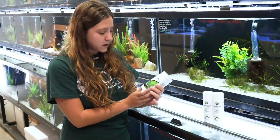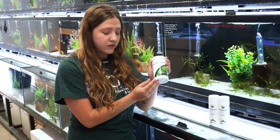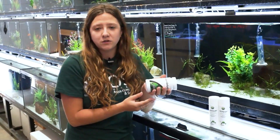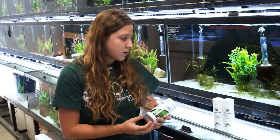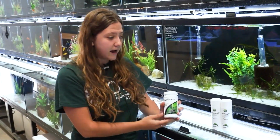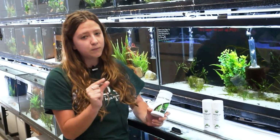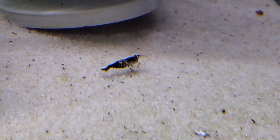So the first product we're going to talk about today is called Equilibrium. It's by Chem. This product is really good because it remineralizes RO water. So when keeping freshwater shrimp, your water parameters are really important because they're really sensitive. So a lot of people like to use RO water and remineralize it to exactly how they want. This product's also really good if you have really, really soft tap water and you need to add just a little bit more to make it a little harder, because shrimp don't like water that's too soft because then they won't be able to molt correctly.